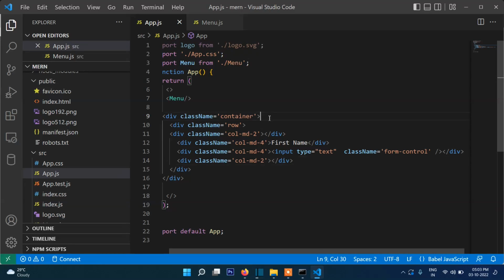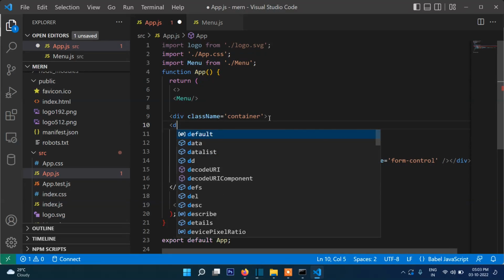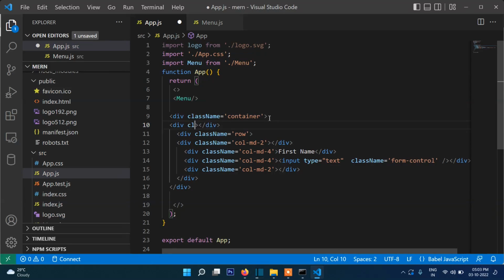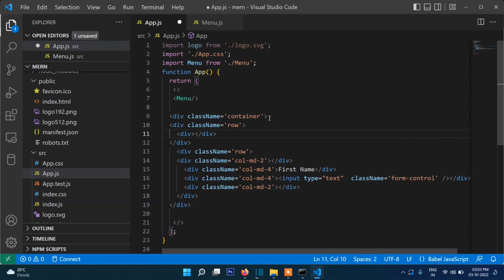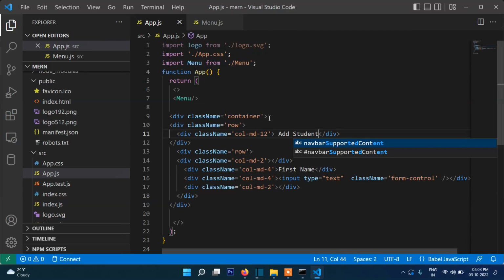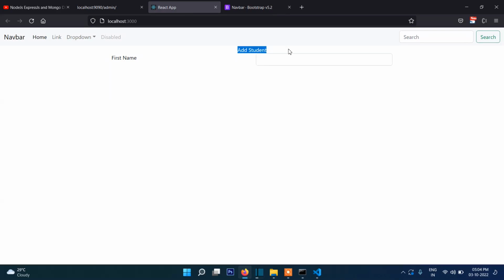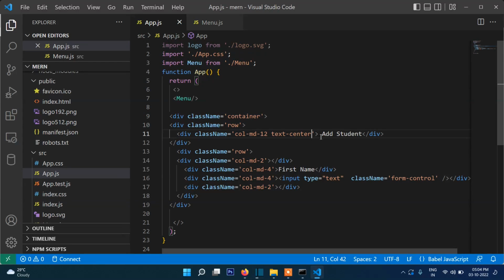Here also I will write div className row, div className col-md-12, add student, text-center, h2.